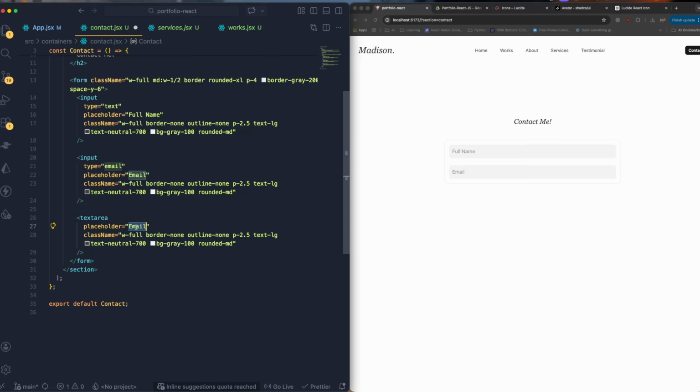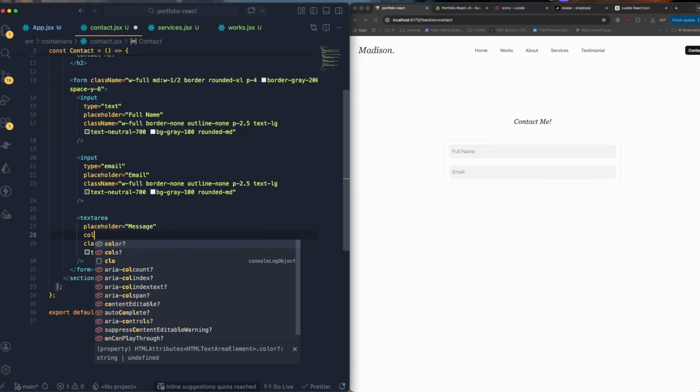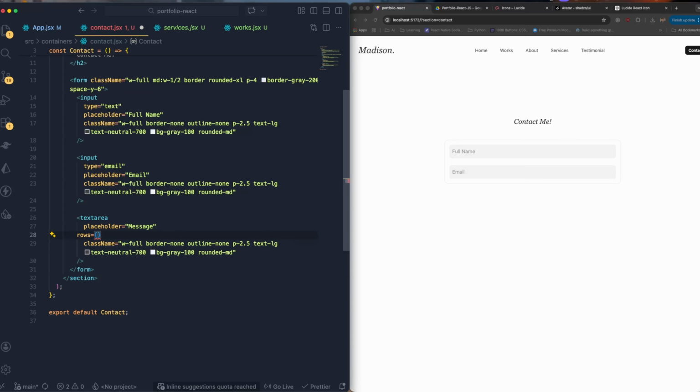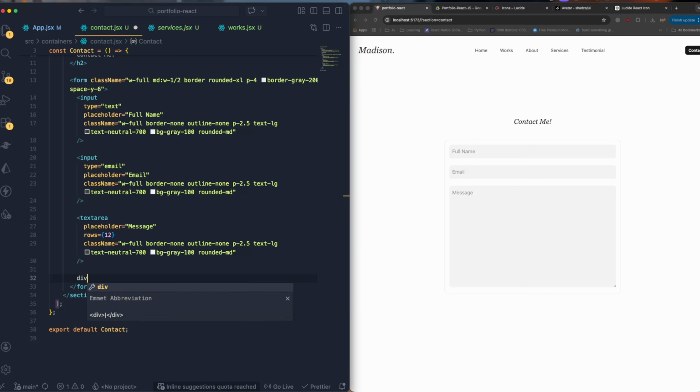And this is going to be the message, and here I'm gonna keep the rows, number of rows, which is going to be 12 rows minimum.